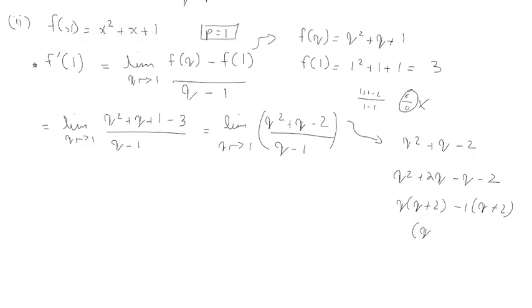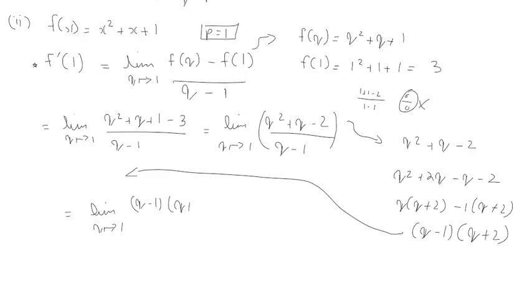At this point, I'm kind of assuming that you guys know how to calculate the roots of a quadratic equation. If you guys don't, it's not really an issue. It could always be looked up online or in the introductory videos that I taught in the very beginning of this course. So let's see what we've got now. Basically, it's q minus 1 times q plus 2 divided by q minus 1. We see that q minus 1 cancels out, and we know why that is. Although it's 0 over 0 form, it's going to cancel out because it's never exactly equal to 0 over 0. It's very close to it. It's never equal to 0, but it's very close to it.